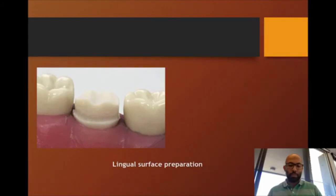Next slide showing the lingual surface preparation. Usually the lingual surface is just on one plane. This is a bit different on the upper. So don't forget, on the upper molar teeth 6 or 7, it is a bit different. The secondary plane should be placed on the palatal surface or the palatal occlusal surface of the upper 6 and 7. The secondary cusp needs a little bit more reduction than usual, so it should be on the palatal surface for upper 6 and 7.